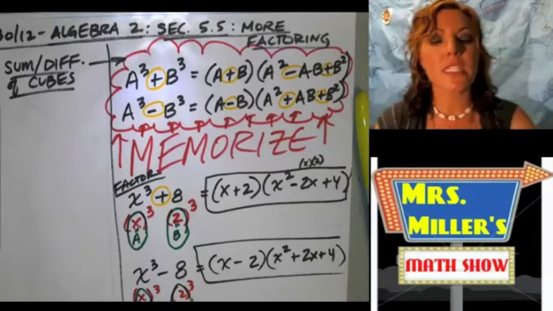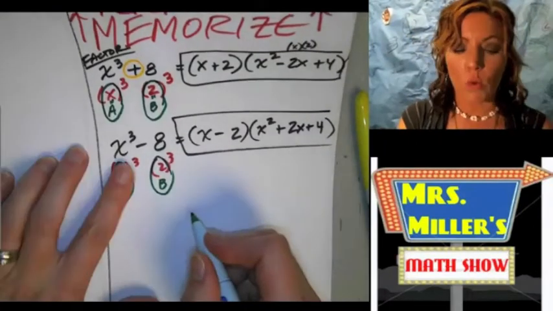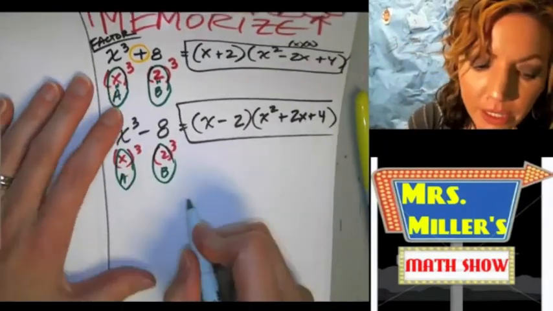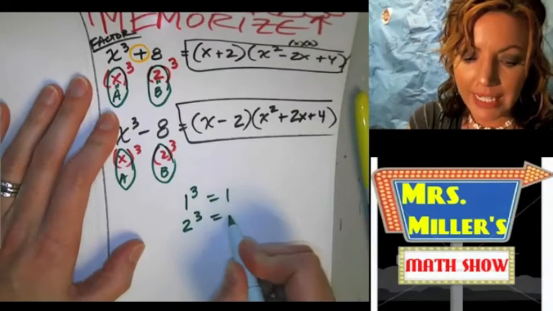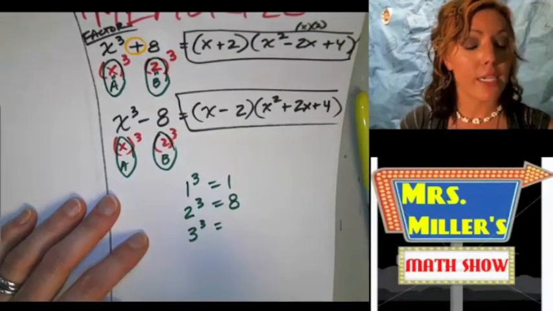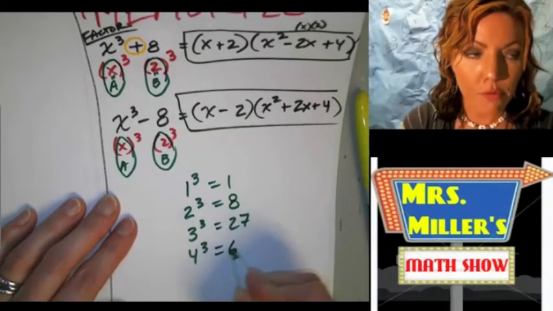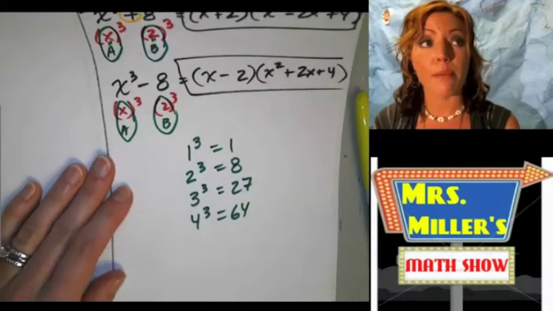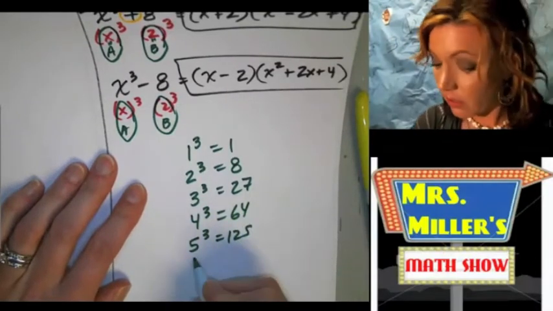Let me give you a list of numbers. Everybody write this down, because you're going to get some relatively large numbers on your assignment. 1 to the third power is 1. 2 to the third power is 8. 3 to the third power, 3 times 3 times 3, is 27. 4 to the third power is 64. Everybody should be writing these down. This is going to come in very handy. 5 to the third power is 125.